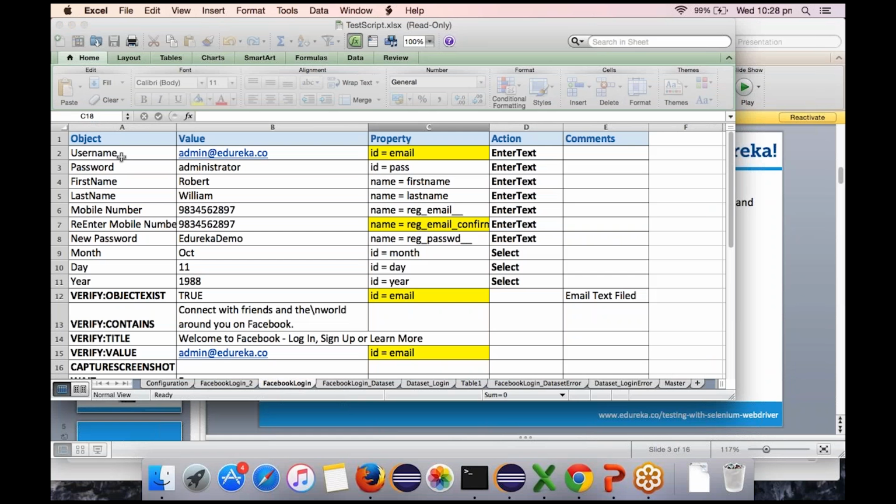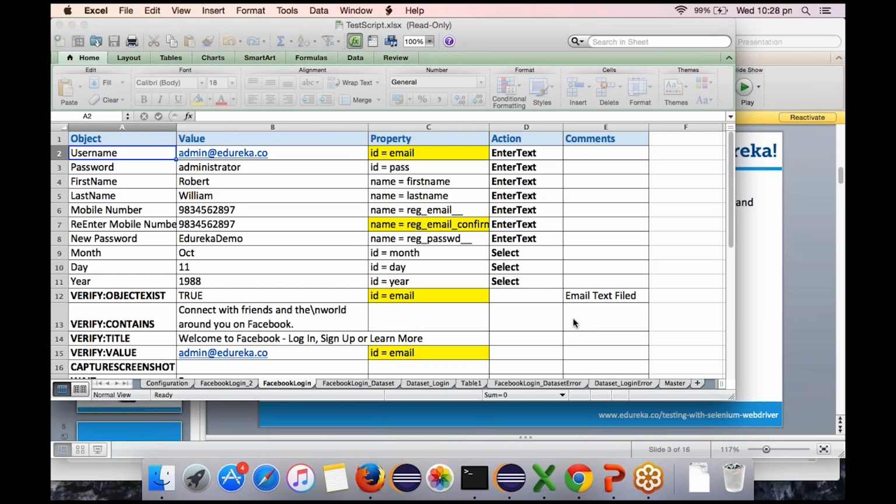Here I'm saying username, this is a value, and you tell the tool, hey, this is a property and this is a value. So the tool will say, what should I do with this? So in one more instruction you will pass, I want you to enter this value. You will give an action, enter text. So what keywords did we see in this line? I just told a few things to the tool. What is the keyword you can find in these four? Can you ping me in the chat window?